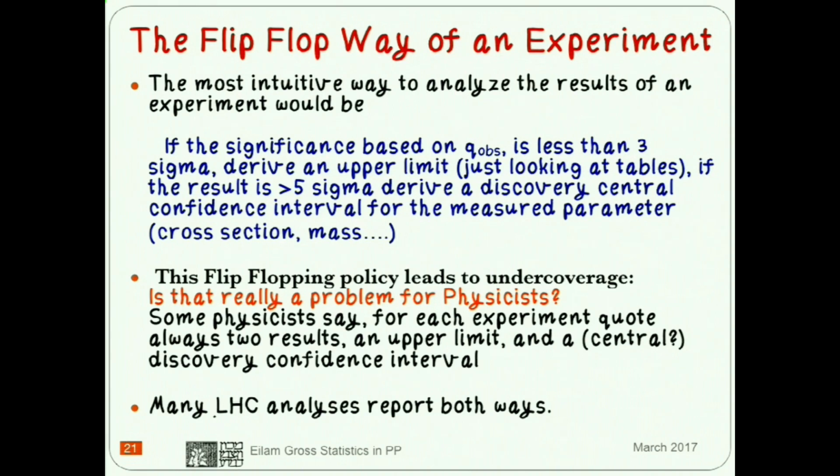So they claim that if you use such a test statistic that flip-flops between a limit and a measurement, you actually lose the property of coverage. Your confidence level is not true. When you report a limit, you should also include in your ensemble of possible results that if you had had a fluctuation, you would have made a measurement. So this increases your space, and your coverage is actually not the confidence level that you report. This is nice, except that in my mind, it's no problem for physicists. Come on.